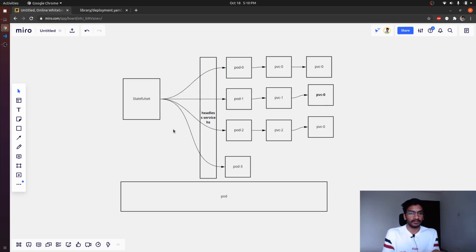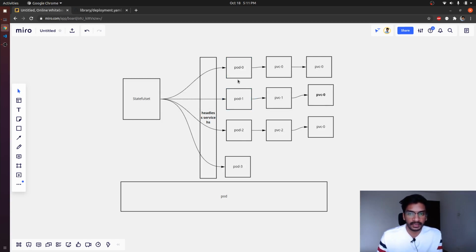And another thing that we looked into is they are restarted in sequence and they are deleted in sequence, because in some scenarios, you have to run the leader node first, then other nodes, so the StatefulSet takes care of that. First we would get the 0th pod, then the first pod, and things like that. So yeah, I think this was pretty much it.